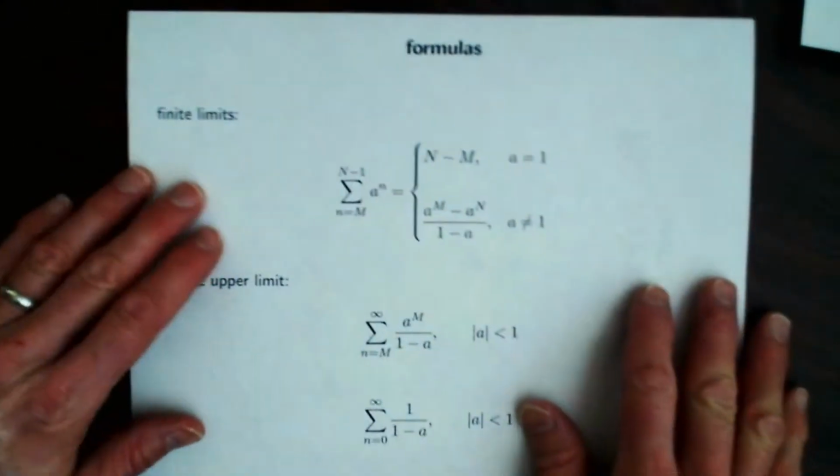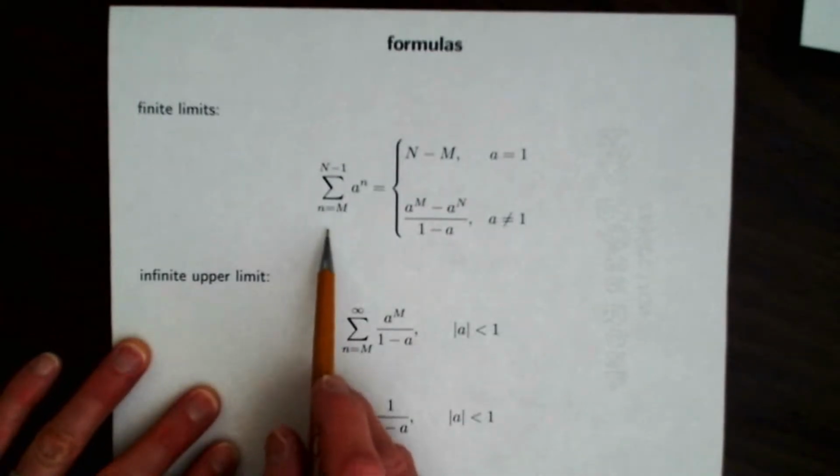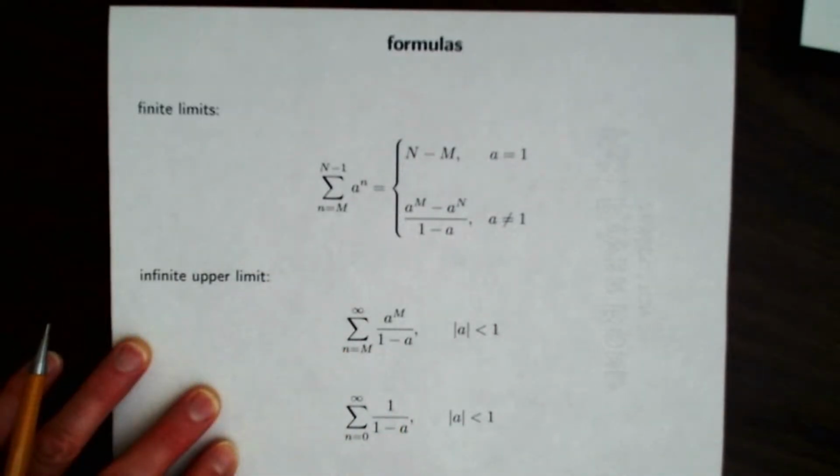And this is what we're talking about here. So these are formulas that should be memorized, because we will use these so often that it's worth memorizing these. There's two different cases to consider. One is a case where the limits are finite. So that's the first case we're looking at here, where m and n are finite numbers, not infinity. And even within this situation, there are two different cases to consider.